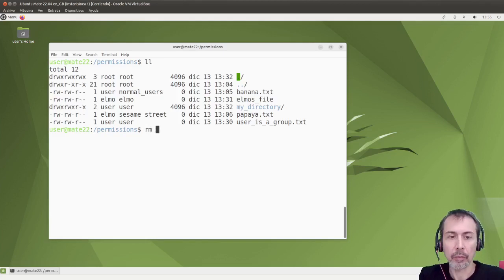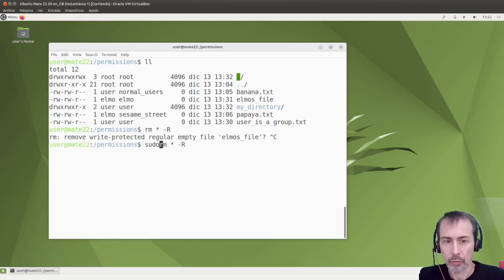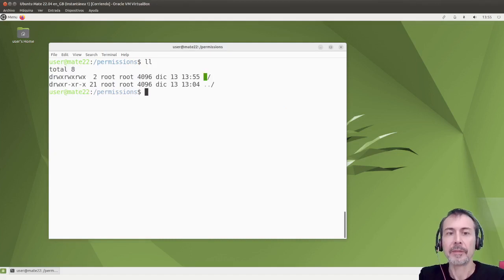So for example, I will remove everything from here. Okay, we have an empty directory. If I create a file using whatever method, directly, using redirection, that doesn't matter.